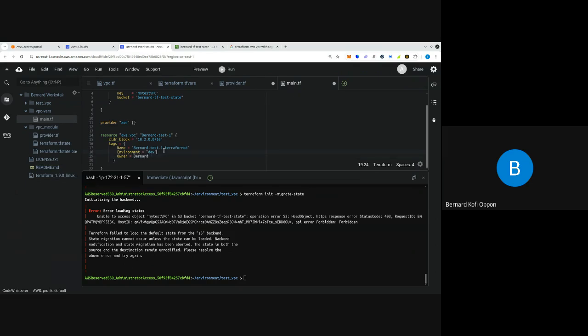All right. Now, we are doing variables. Yeah, well done. We are doing variables and outputs. So if I wanted to create another VPC, how am I going to put this in a variable form?